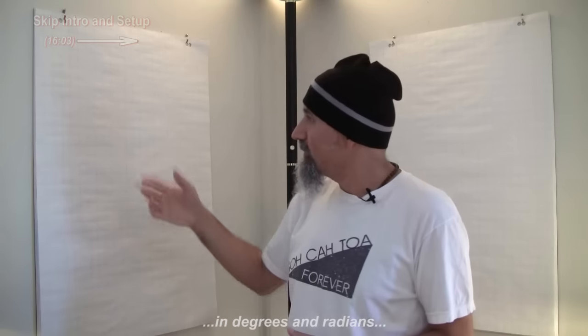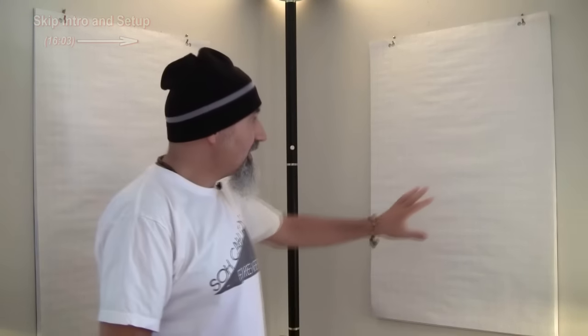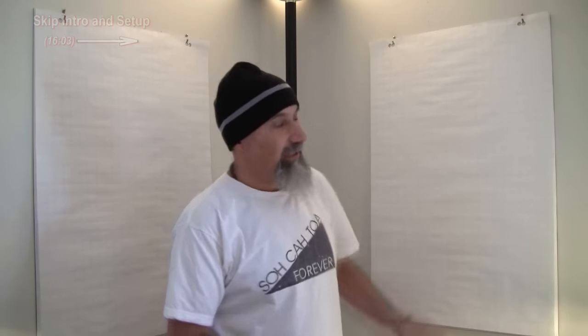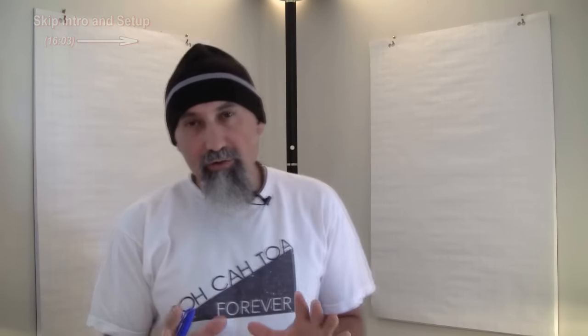So we're going to find out what the three primary trig ratios are for 0, 30, 60, 90, and multiples of that, all the way up to 360 and the equivalent of it in radians. Okay. And this table that we're going to create is something that I tell all of my students that, as far as I'm concerned, every trigonometry test in the world, the first question asked should be generate this table.